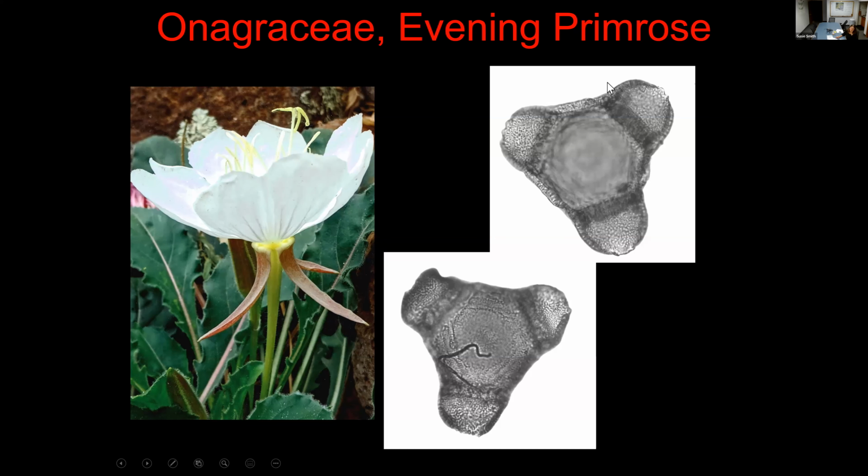Evening primrose, another big grain, and it has these 3 vestibulums. So these are open, and insects actually go into these chambers and root around, and then they come out. This thing on this slide is not a flaw, it's actually a hair, a sticky hair. So when the insect exits the pollen grain, it's got everything all wiggly, and this hair activates and lassos the insect for a ride to the next flower.